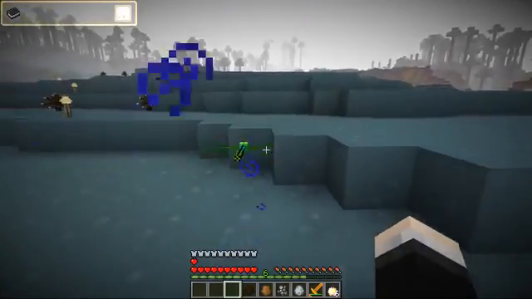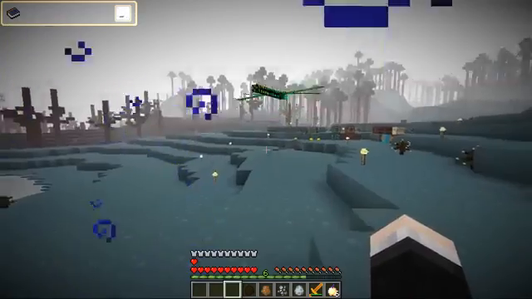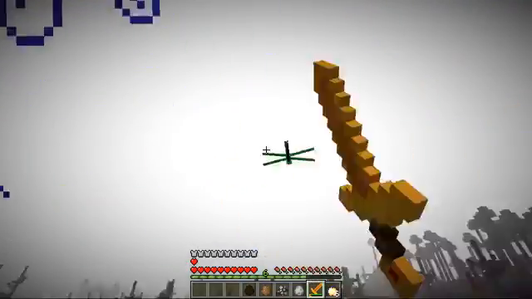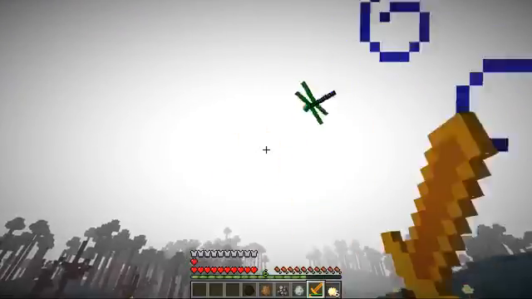Right then, up next, Shadow Dragonfly, another passive mob. Looks really cool. I don't know if it does anything. Let's see what it drops. Attack. Come on. Come right here, buddy. I want to take you out.